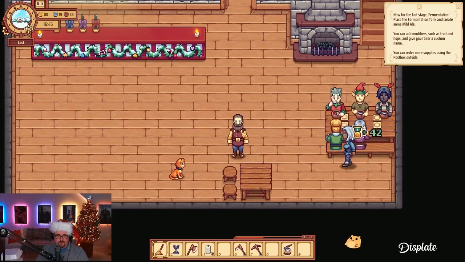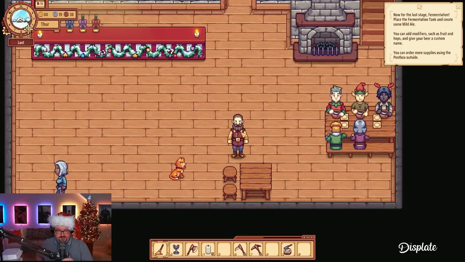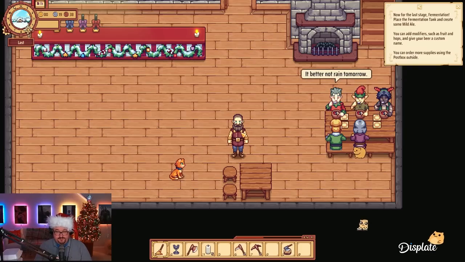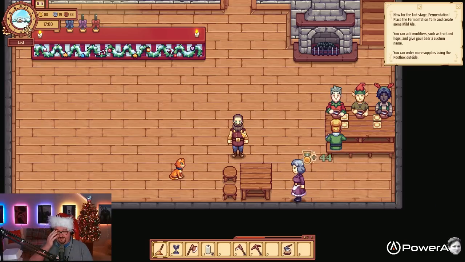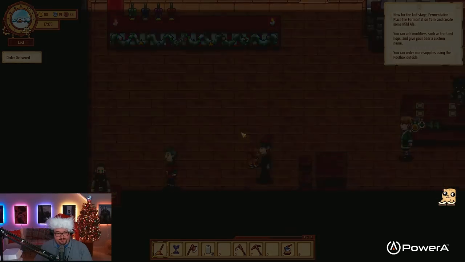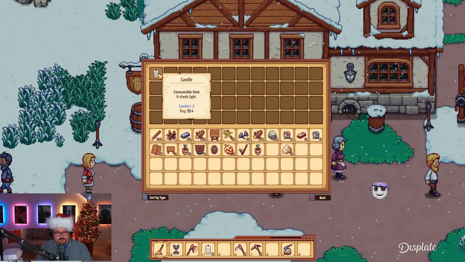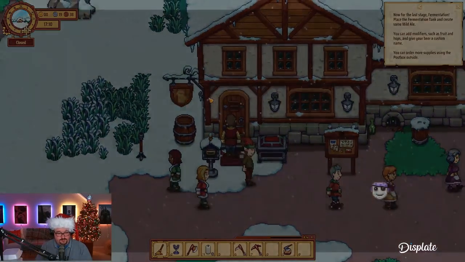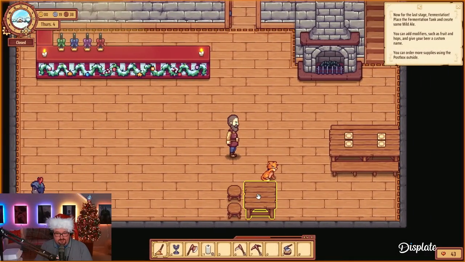Okay, I need you all to leave. Last call. I feel like you're about to raid a ship or something. Okay, everyone get out. That'd be great. Need some candles. We're about to find out why.